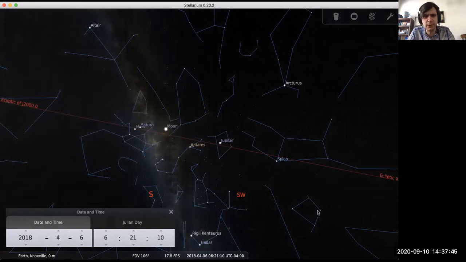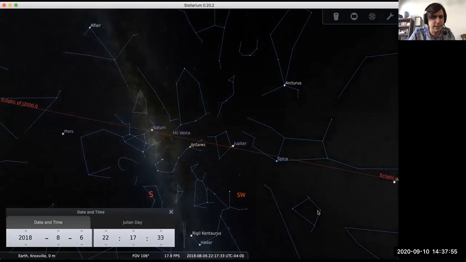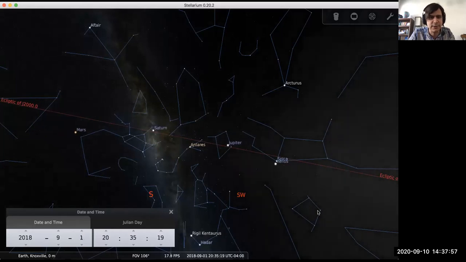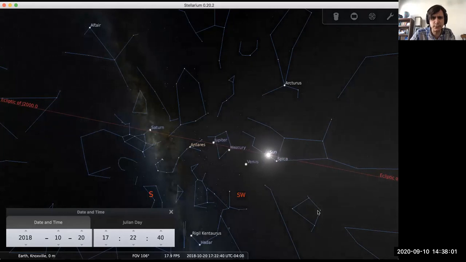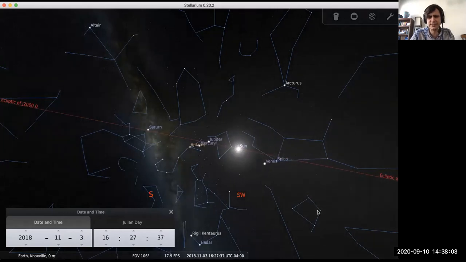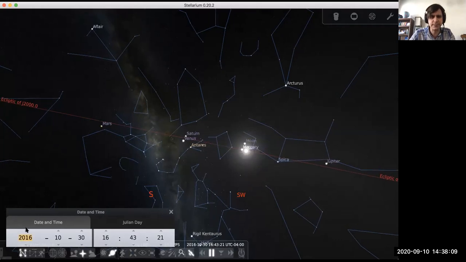Oh wait, Jupiter, what are you doing? Why did you stop, slow down, start moving backwards? You too, Saturn, why are you going backwards? What about Mars? Okay, nope, Mars reverses course, its course in the sky goes backwards. Oh, it's going normal now. Jupiter's moving back to the east, wow, that's insane. That's a lot of planetary motions going on. Let me go ahead and back up to where we started.